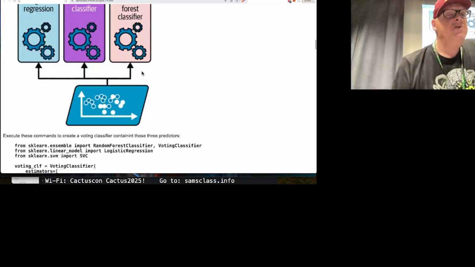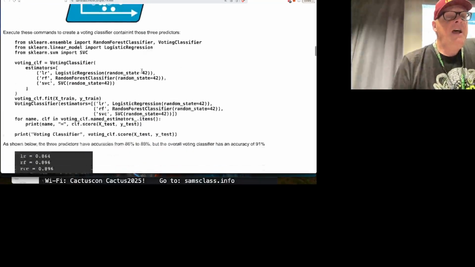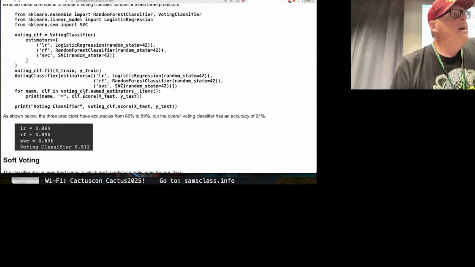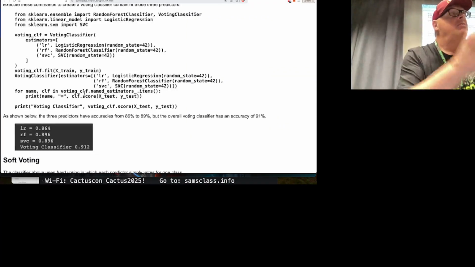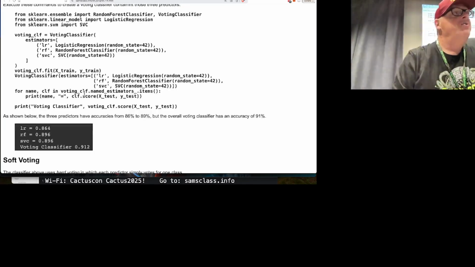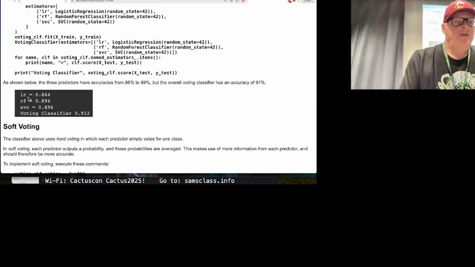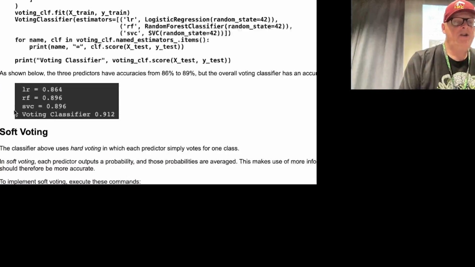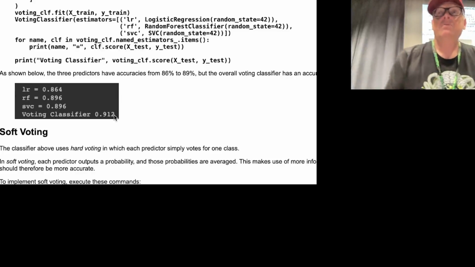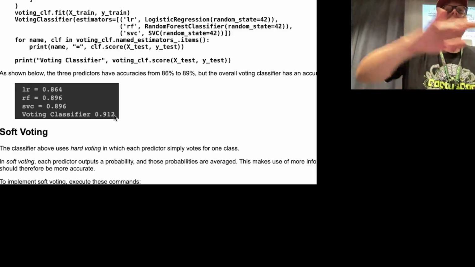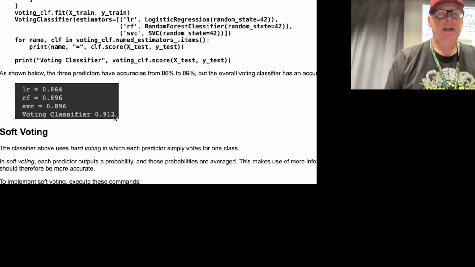We're going to train those three models on the same data, and then we're going to take the output of them and combine them. And so the first one is voting. We're going to have each one of them vote on whether it's green or blue. And if you have at least two votes of green, we're going to call it green. If you have two votes of blue, we're going to call it blue. So in that case, the three models by themselves have an accuracy of 86%, 89%, and 89%, but by combining all three, the accuracy goes up to 91%, which makes sense. They've hopefully made different errors, and the errors have tended to cancel out.